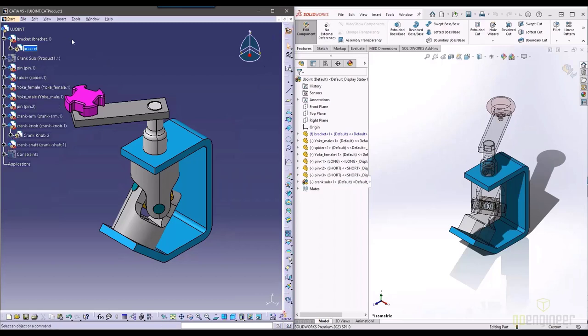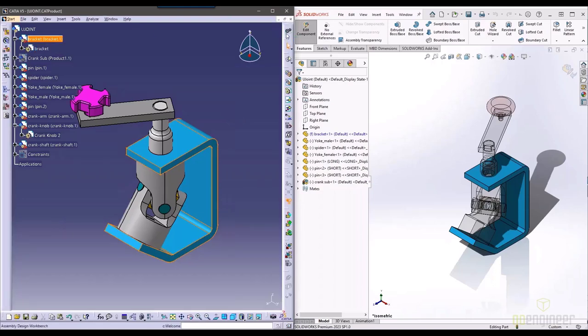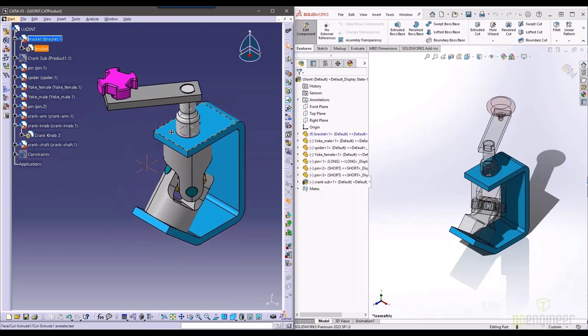Now, just as a note, as I mentioned, you want to make sure that you have your 3D shape selected. So if I double click my part level, we'll actually notice that CATIA thinks we need to be in assembly design for this. So make sure if you're editing your geometry, you're double clicking your 3D shape once again.